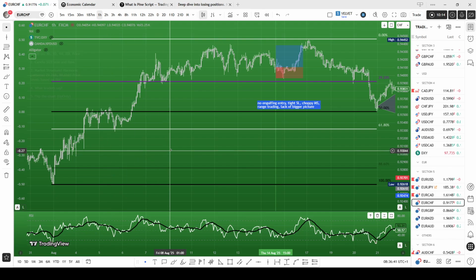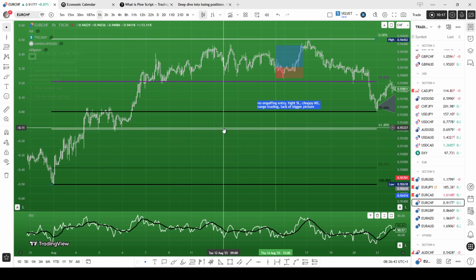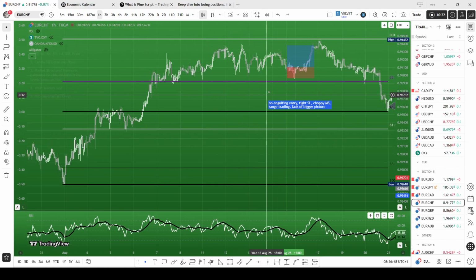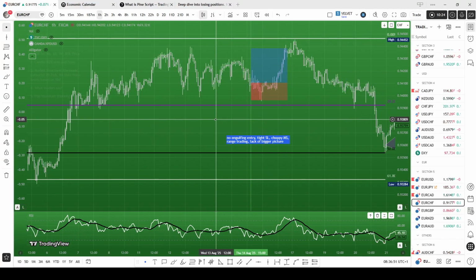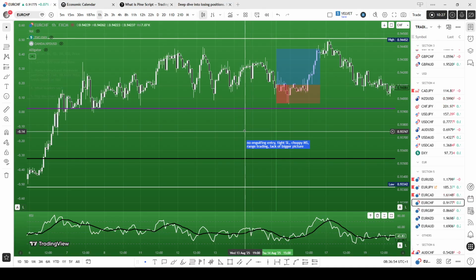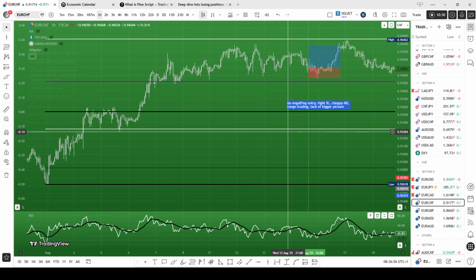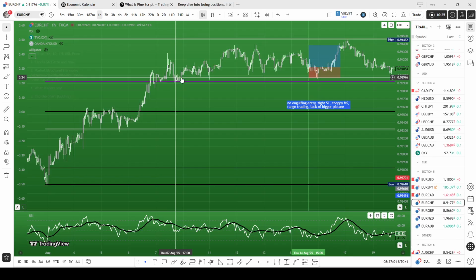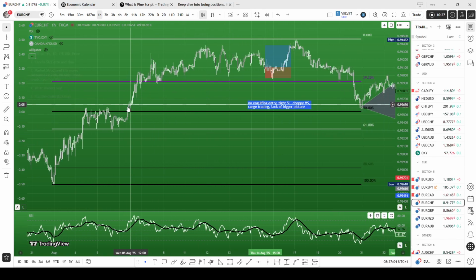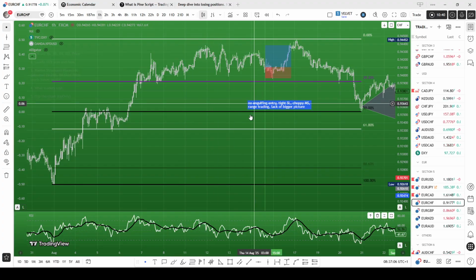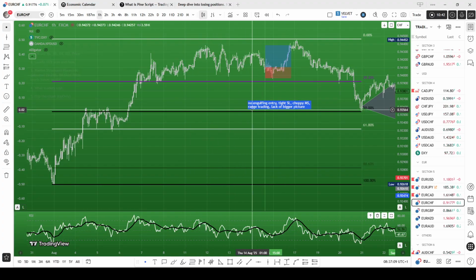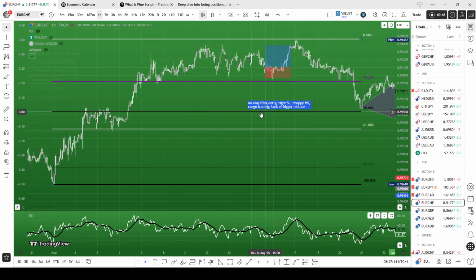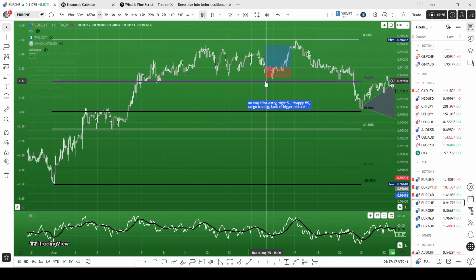EURCHF, 14th August. Well, I don't know why I would enter this trade. Probably due to some FOMO, a need to enter a position. But other than that, there was no reason. At this point of the market structure, it was clearly range trading. I was probably lacking the bigger picture and wanting to enter this.